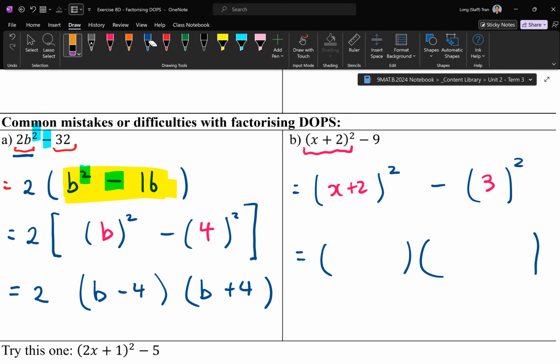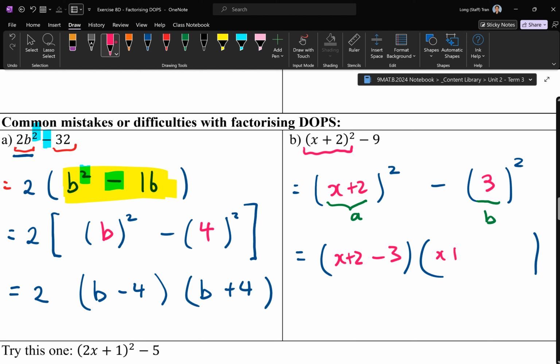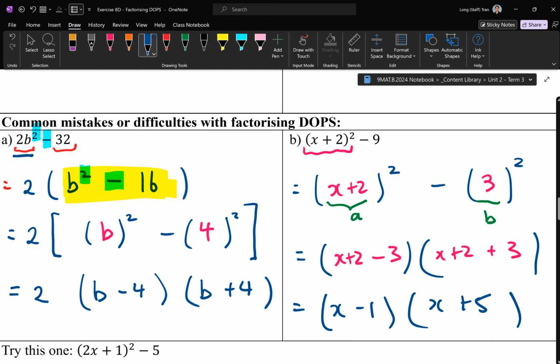But if you follow the same thing that I've been showing, this is my A, which I'll do underneath. That's my A, and that's my B. So I've got A squared minus B squared. According to the rule, it would then be x plus 2, that's my A, take away B, which is 3. And then I do it again: x plus 2 plus 3. Never leave your answer like this. I do have some students in year 10 who get up to this step. Fantastic, but you're meant to simplify it. 2 plus 3, those are common terms, sorry. x plus 5 is there. And the last one, 2 take away 3 is minus 1.